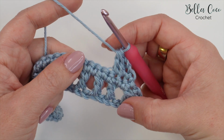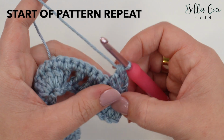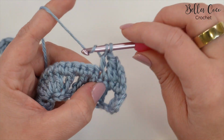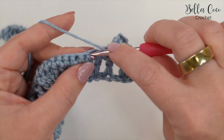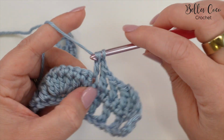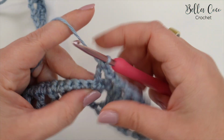We then have our pattern repeat again, which is exactly the same as before, but I will demonstrate it again because it will look slightly different for this round. But this is where your pattern repeat is going to start and where you can rewind to if you need to. So we're going to chain 1, miss a stitch and treble crochet into the next stitch. We'll do this 4 times in total, so that's 1, chain 1, miss a stitch, treble crochet, chain 1, miss a stitch, treble crochet, so that's 3 times, and then chain 1, miss a stitch and treble crochet, that's 4 times.